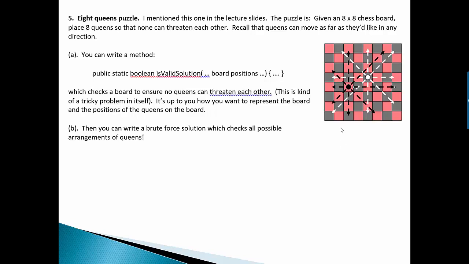And in particular, imagine how would you figure out whether two queens are threatening each other? What kinds of looping is necessary? Is any looping at all necessary? And think about a couple of different ways of representing that same information before you commit to one. If you're not sure what I'm talking about, then don't worry at all about it, because that's going to be the topic for next time.